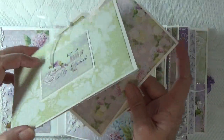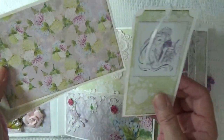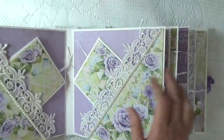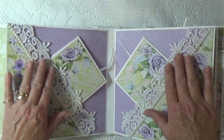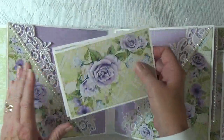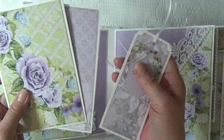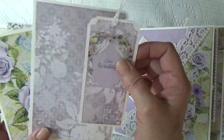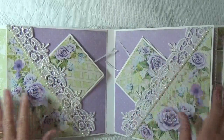Here's my photo booklet. Photo mat, journaling tag. Here are my diagonal pages, and I ran lace down the sides of the pockets with pearl trim. Photo booklet, photo mat, and a journaling tag. And of course the journaling tags are blank on the back. It's also the same on this page.